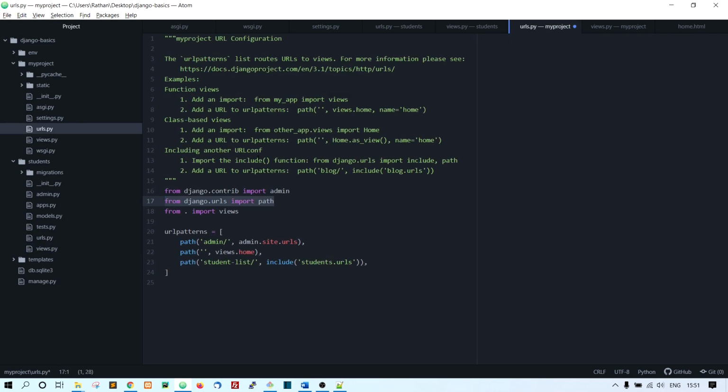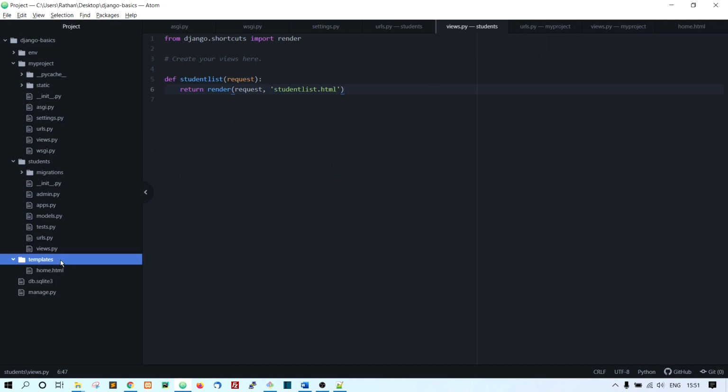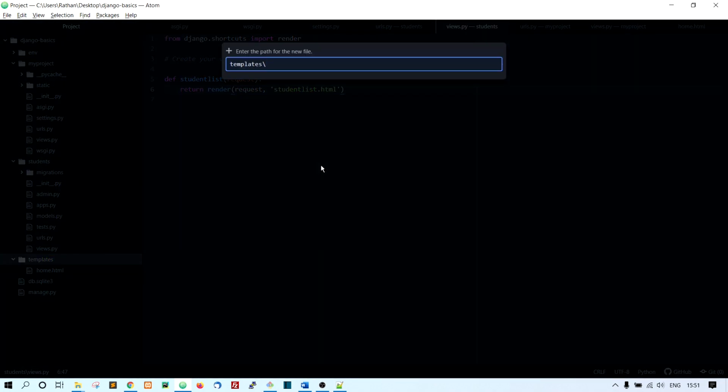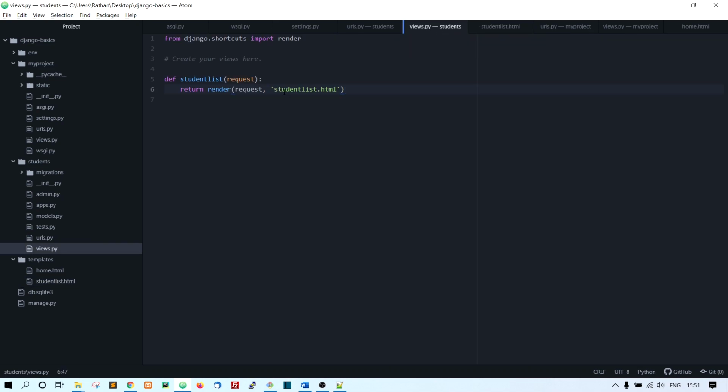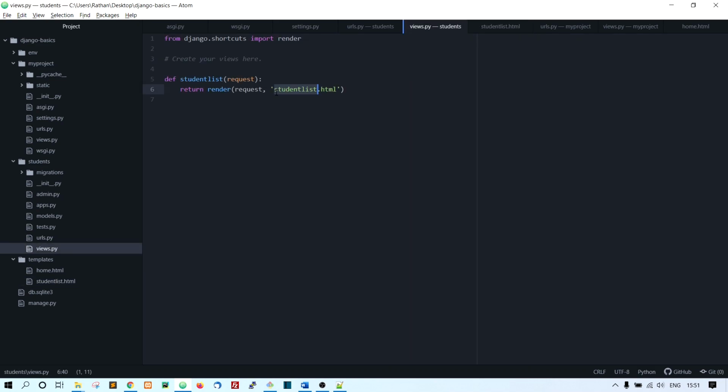Now save this. Also save this urls.py, also this project level urls. Save both of these files and now go to the template. Inside this templates create one file called student_list.html. Make sure all these spellings are correct, the file name and the html name you are using here.